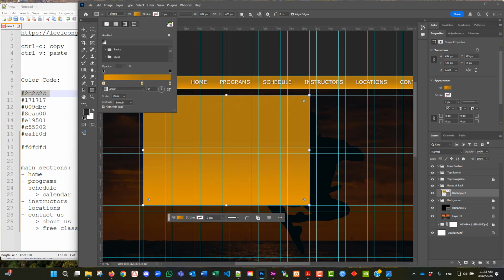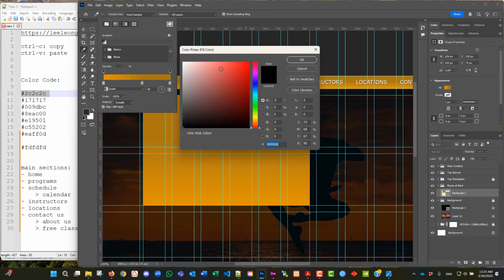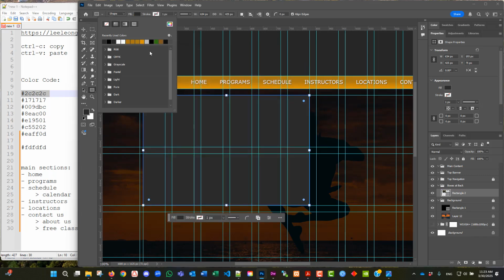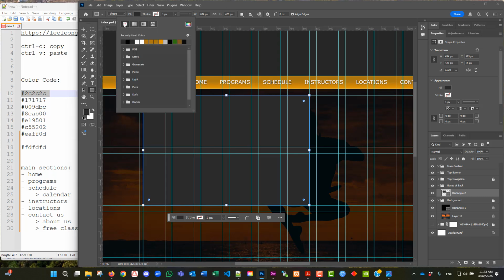It should not be a gradient. So I'm just going to change it back to basic 2C2C2C. I'm just going to eyedrop the foreground color. All right, that is good. And make sure the stroke is nothing.